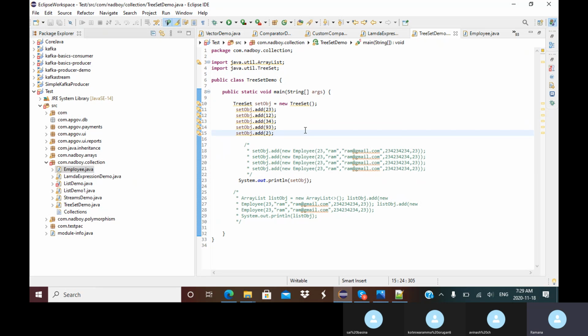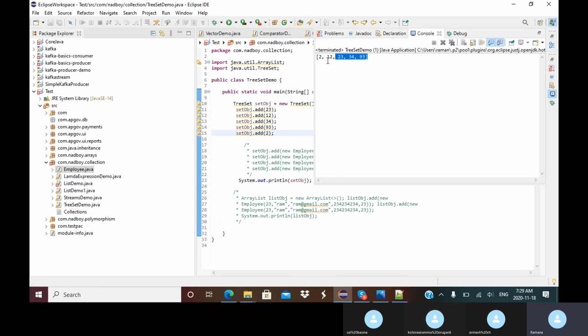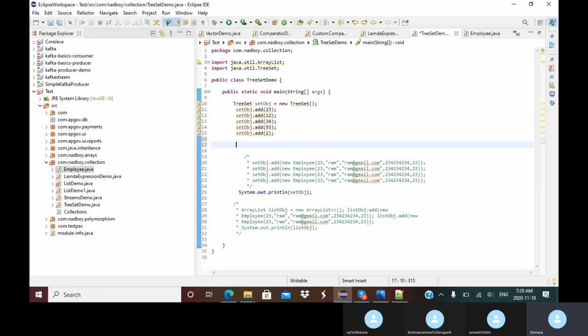So now if I print it, it is showing in ascending order, right? So this is the result. So internally what is happening, every time when we are adding a new object, it will compare with the existing object, and whichever is lesser, it will keep that object before that existing object.